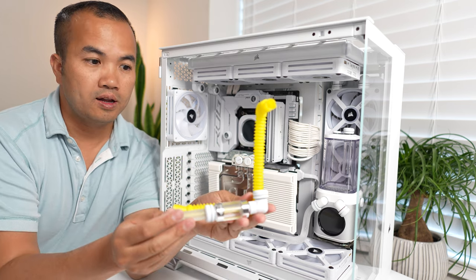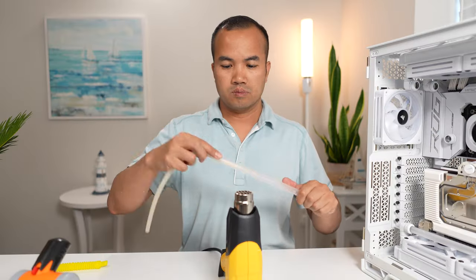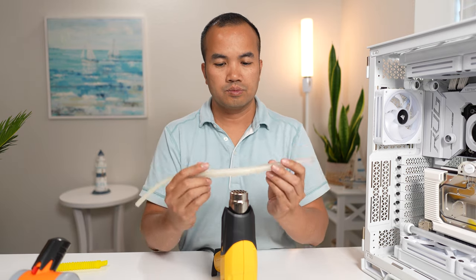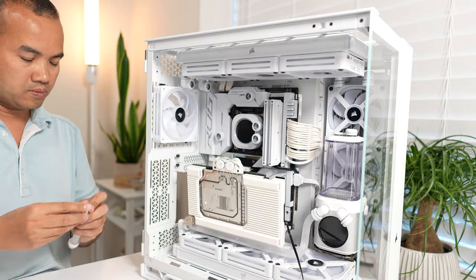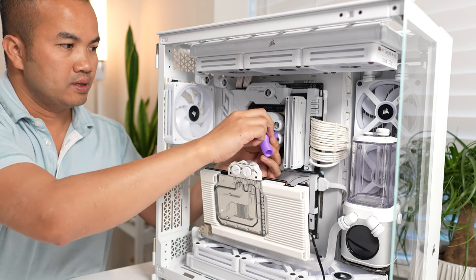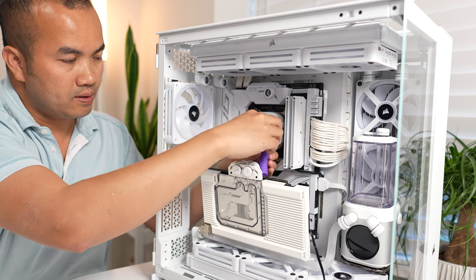I went ahead and put a 90 degree, so one less bend I have to do. So the bottom base is covered. All I have to do is up a 90 degree out. Next is going to be the GPU to the CPU. All I have to do from the CPU out, I'll go 90 degree down, and then I'll go 90 degree out.